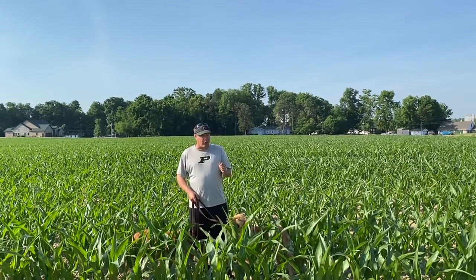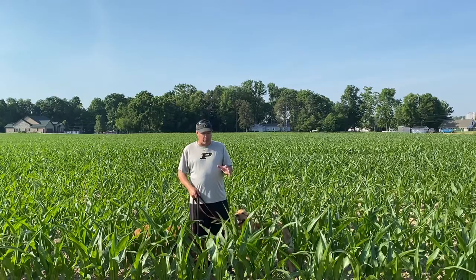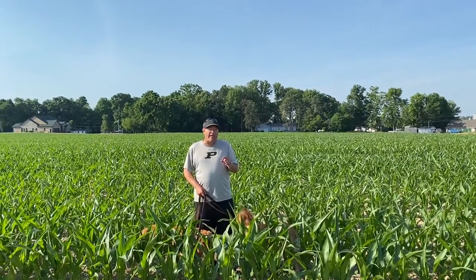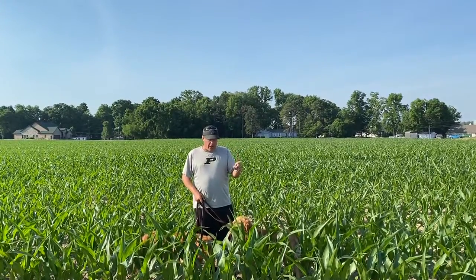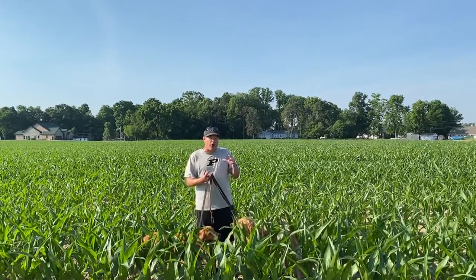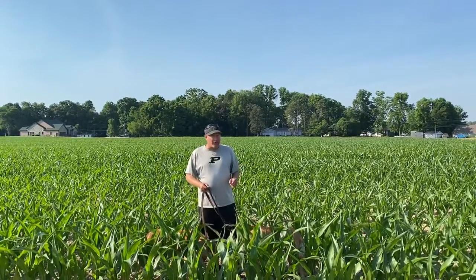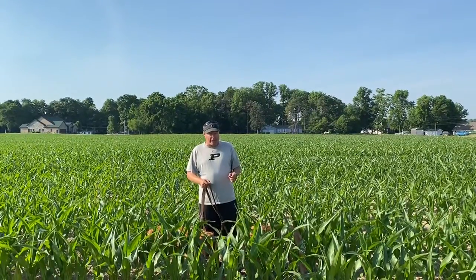Fortunately, we do have water in the forecast. And for Father's Day, we're hoping that we get some rain, so it'll help with this corn. Right now, this corn is developing what's called rows around — so how many kernels are around the ear of corn? We want that kernel to become big and girthy. The more kernels, the more yield that you get.